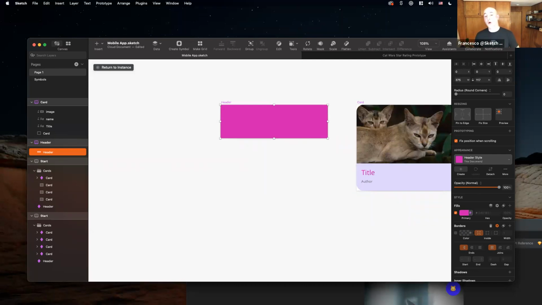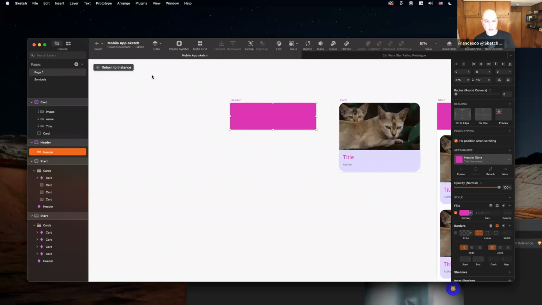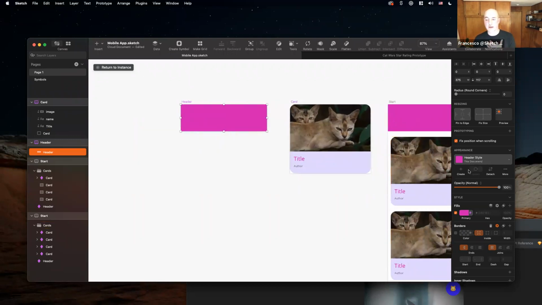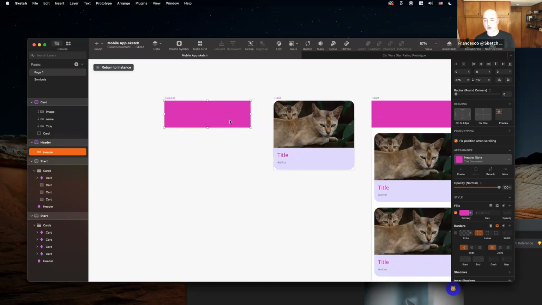So let's say if I were to call this header background or card background and also associate a state with it, let's say active, everybody on my team would know that when they need to design a card, they would be using that specific style. And if it were active or hover, they would know that that's the state. A developer would also, if I've shared a convention with them, know how to develop this really fast. So that's why it's really important to define names that make sense for everybody on the team.